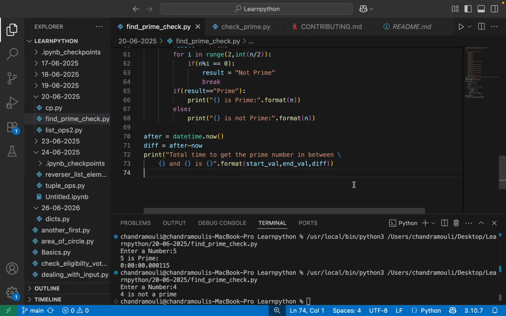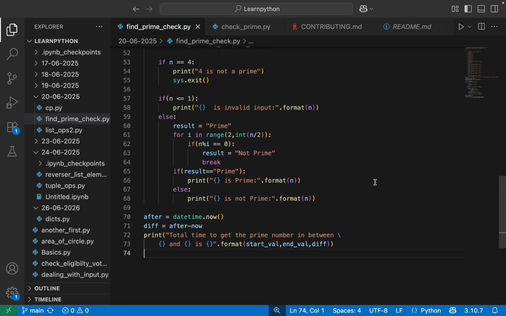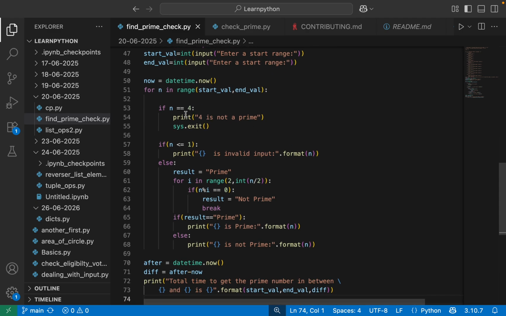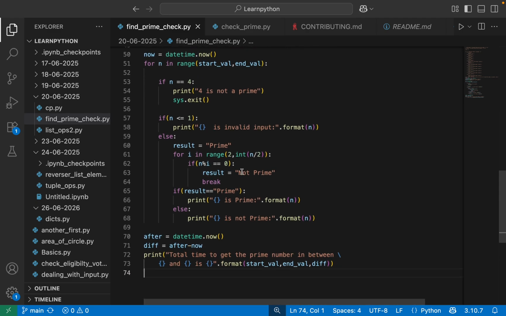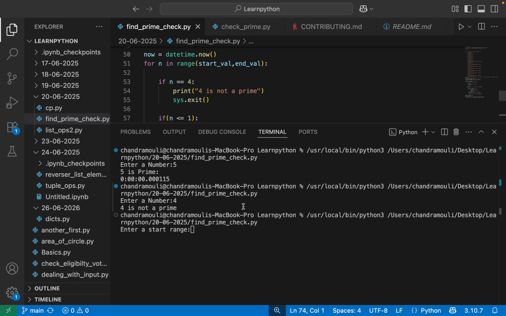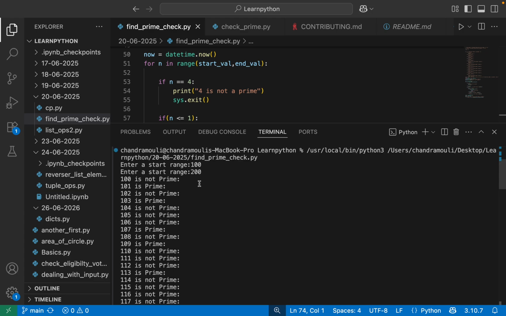Let me close it. Now what will happen if I run this? We are identifying whether a number is a prime number or not. So enter the start range. I want to know what all the prime numbers are in between 100 and 200. It is going to give me the list of all things, like which is prime, which is not prime.